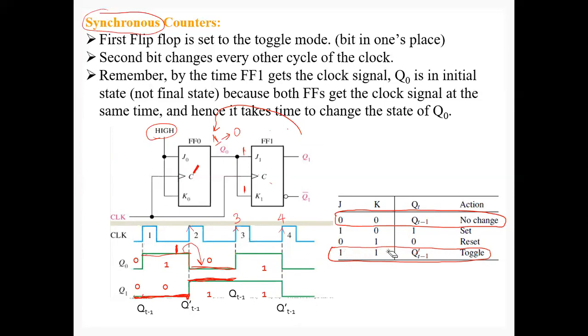Right here, what happens? What I'm trying to say. Right here, there is a change from 0 to 1 again, right? Because Q1 would rely on the 0. Now the Q1 will rely on 0, right? So meaning this is 0, 0, meaning no change, right? 0, 0 is no change, meaning it will stay the same again. No change, high. It was high, remain high. That's called no change. Okay.